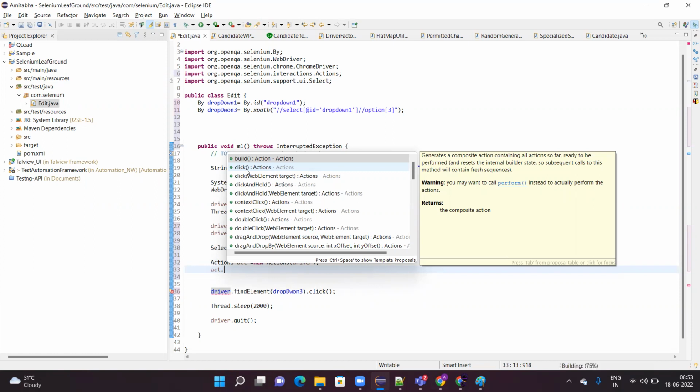We have already seen one, which is web element click. Okay. This is the second one, actions class click. And the last one is JavaScript executor click. Okay. And there was one more actually, robot class click. So 4 clicks. Robot class click I don't want to mention.